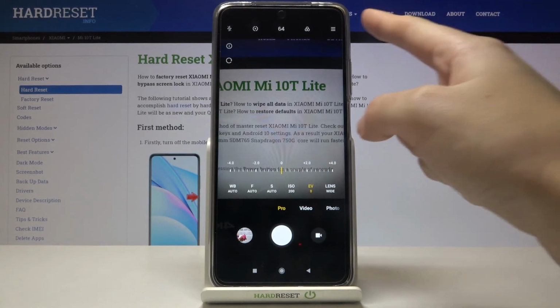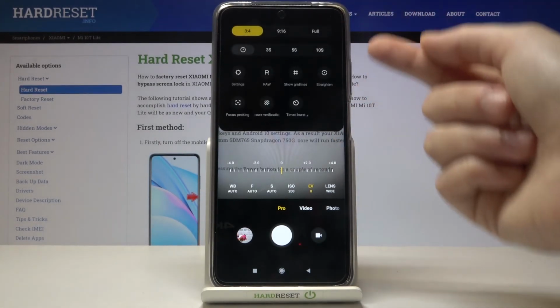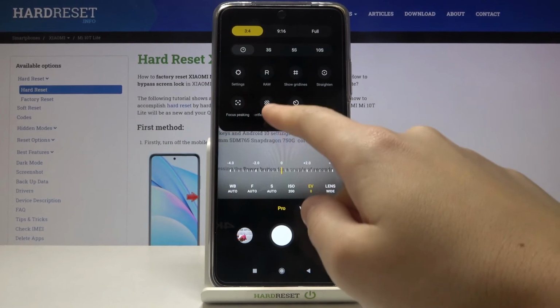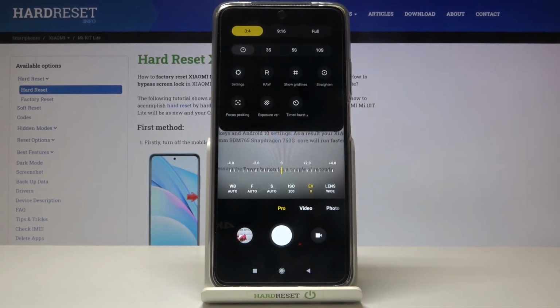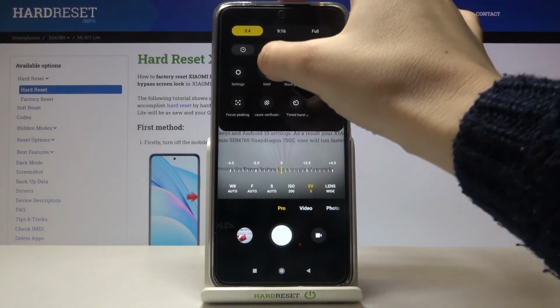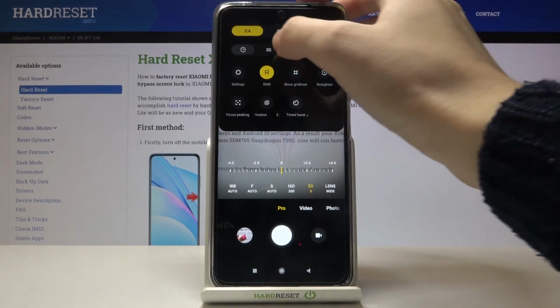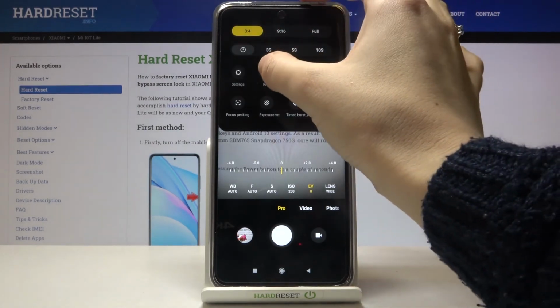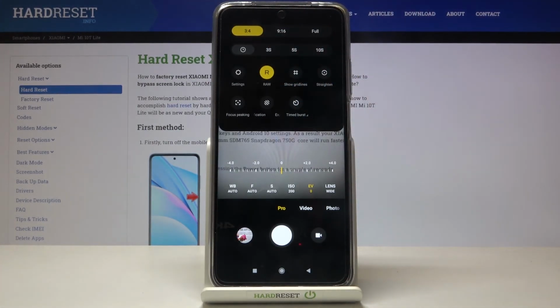And now let's have a look again at the right corner. When we tap on it, we get these settings, and we have the focus peaking and exposure verification, which I showed you. But we have also the RAW. So just one tap here and we can turn it on, and another tap to turn it off. And this is also one extra thing, because the RAW format is used by professional photographers to take pictures with more details and post-produce them in graphic programs. So this is really cool thing and really pro in this camera.